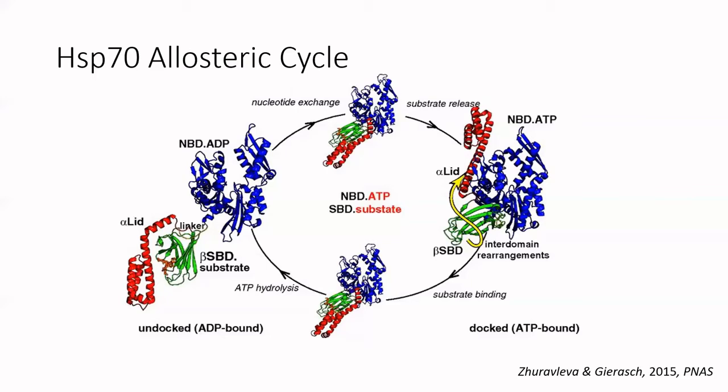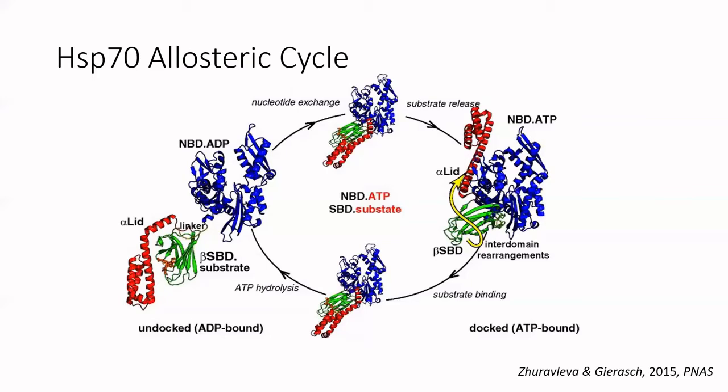All right, so looking at the start of this process on the right, ATP binds to the NBD and the protein is docked since the NBD and beta SBD are interacting with each other. In the dock conformation, the alpha helical lid is swung open so new substrates can enter the SBD. Hydrolysis of ATP to ADP causes the protein to enter the undock conformation, where the NBD and beta SBD move apart and stop interacting with each other, as shown in the leftmost part of the diagram.